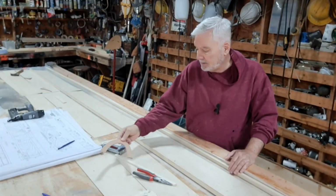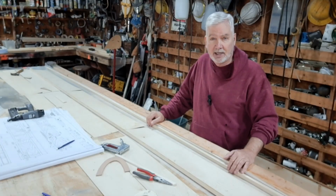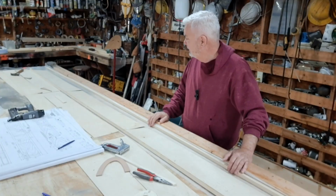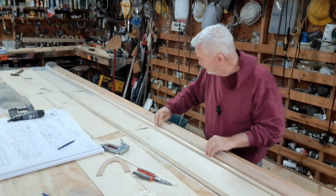Meanwhile, I'll cut out some of these. But we're working on the wing finally. We've got, I think, almost all the parts I need to finish it. I just need time now. Time is precious right now. Let me go ahead and block this up, get it out of the way. Get a little extra room here.